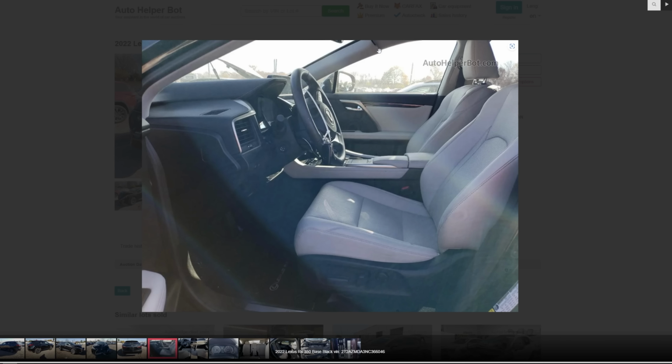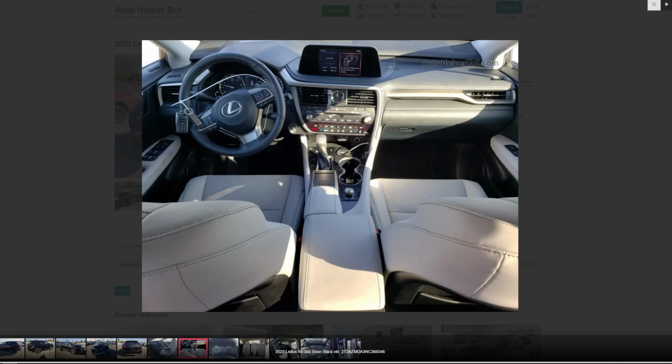That trim piece is off, but our seats aren't folded back, and if there were a passenger in there getting hit from the back, the seats collapse. They're okay, and no airbags went off, especially with the front hitting whatever it hit. You would expect to see that if the vehicle was on. So I'm saying this one was parked, so they probably didn't cut out any airbags. So that's a bonus.